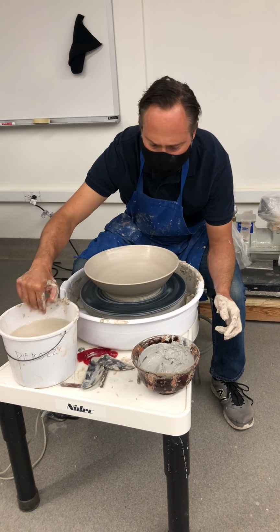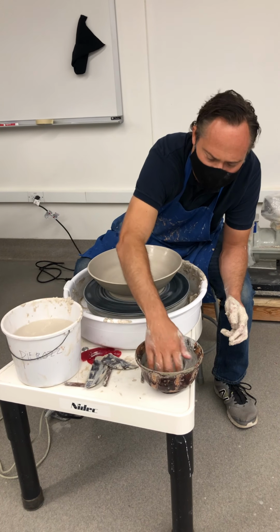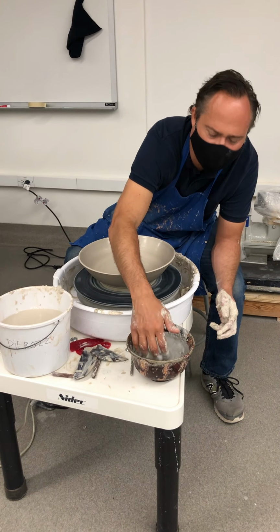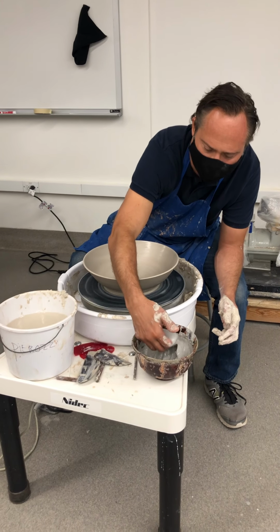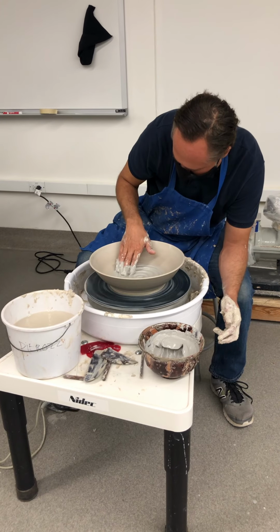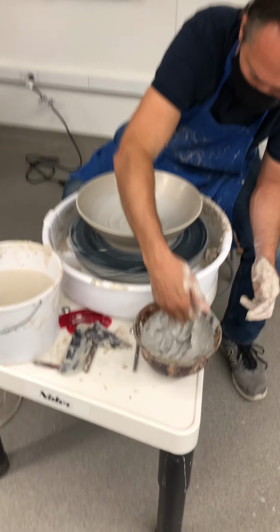All right, I think I know what your pattern looks like, Larry, if I remember. I'm gonna add this, here's the slip. This is the same clay? Yeah, no, these are different. Oh, okay. These don't match up, so I don't know if this will even work. But then I'm gonna go ahead and apply the slip.